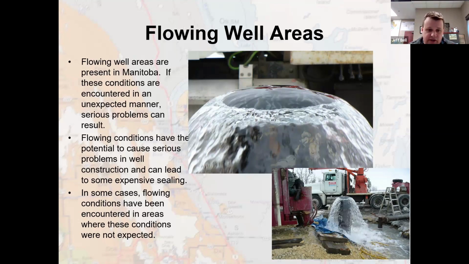But we have had a large number of situations where people have encountered these flowing conditions in shallow sands and gravels where they weren't expecting it. And if you're not expecting it, you can really create a problem for yourself in trying to deal with these issues later. The top figure there is a well we sealed that was left. It was a test hole that was left. Somebody didn't encounter it. I think the water level was 25 feet above grade, and it was flowing at about 3,000 or 4,000 gallons a minute at the time. So that can get to be a lot of water in a real hurry.